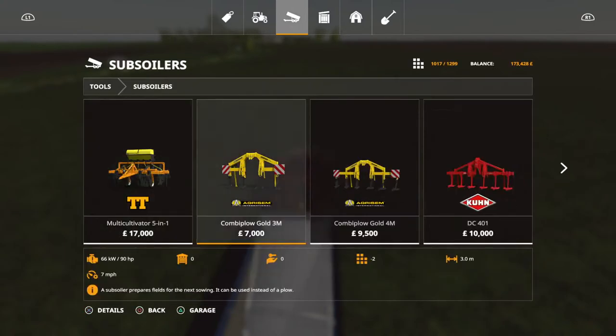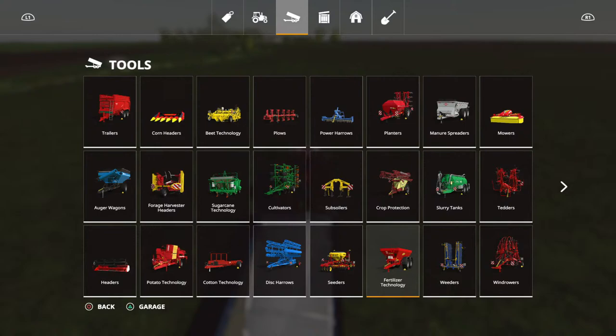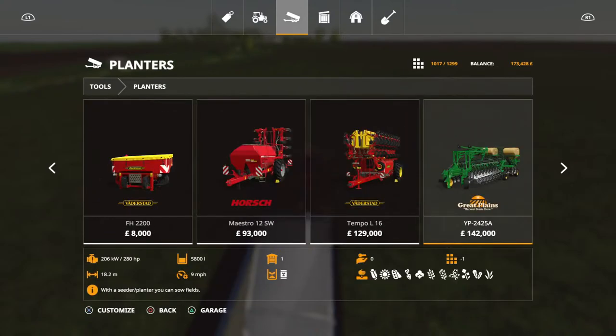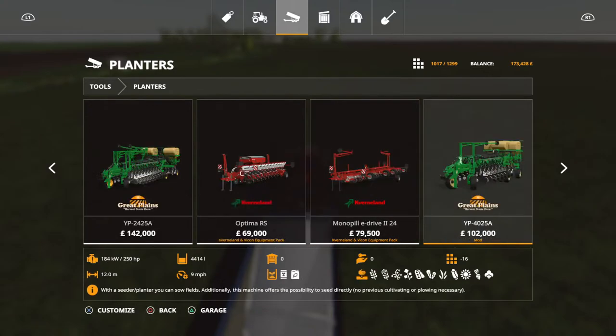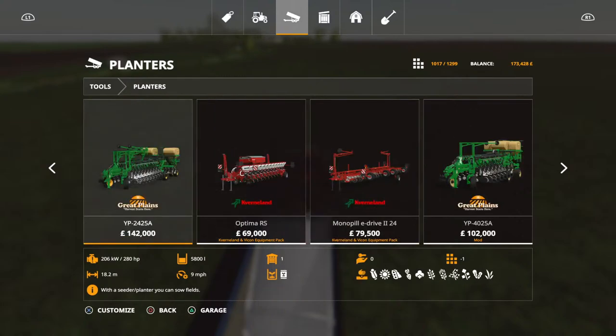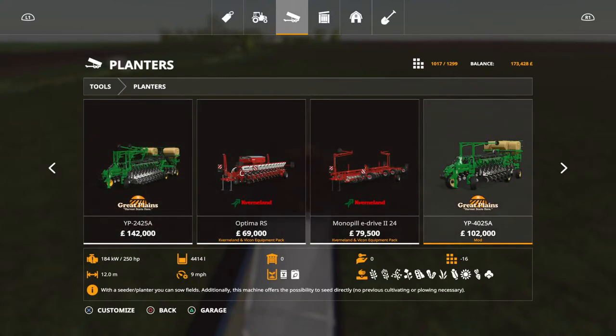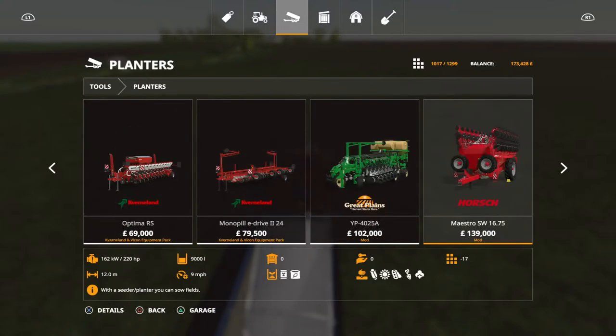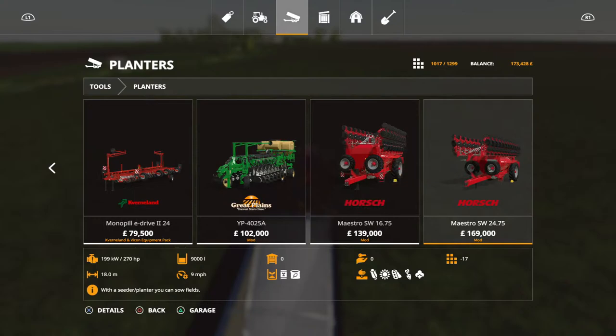Just looking at some options here. Nope, it's under planters. Well, we could go with that 12 meters. Yeah, I think that's actually a better option for us. Yes, it's going to be 6 point, yeah, half the size.